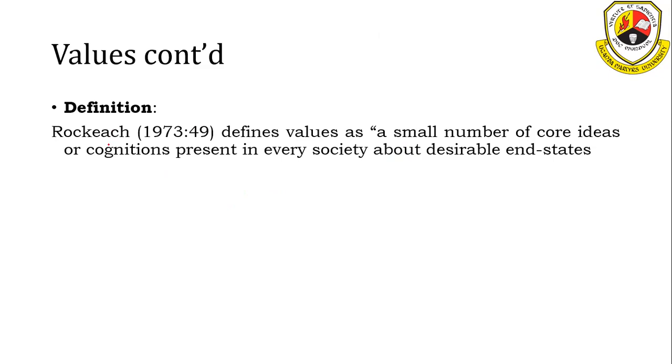Basically, if you look at what Rokeach says, it's a small number of core ideas. So the value is actually an idea. If I say, when I wake up, the first thing I should do is pray, it's an idea that I have, probably an idea that, oh, let me give my day to God. Another person will say, my core value is to first meditate. Another person will say, the first thing I should do in the morning is drink a glass of water, or a cup of warm water. That's a value, and it's an idea.